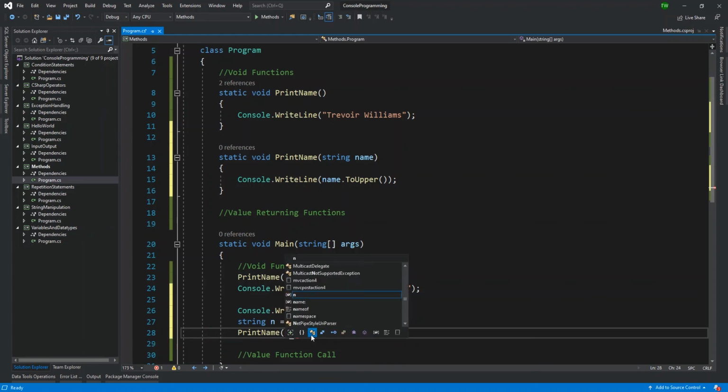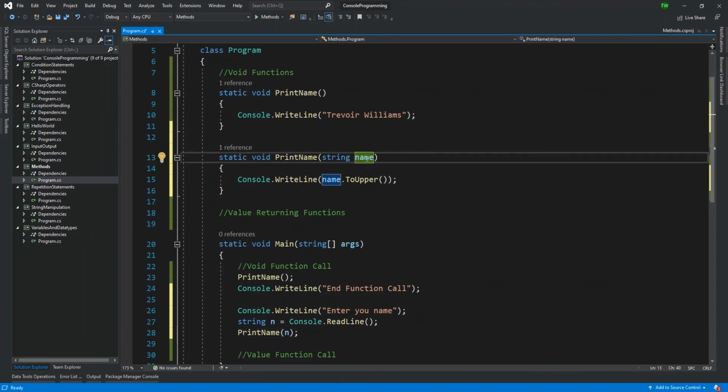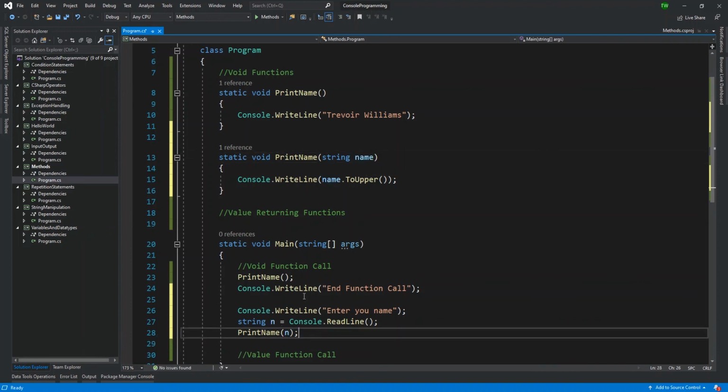So I can pass in any string value that I want, and that will get stored inside name. Once this function is called, it's passing the value in n into the variable called name, and then I am performing an operation with that value coming in, name.